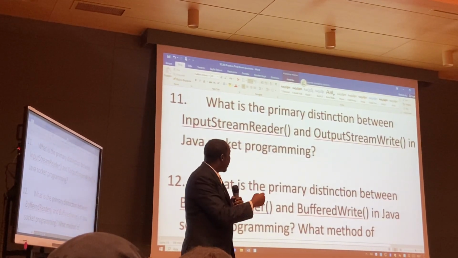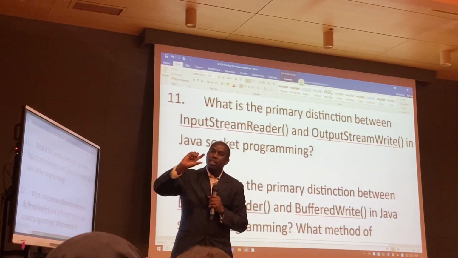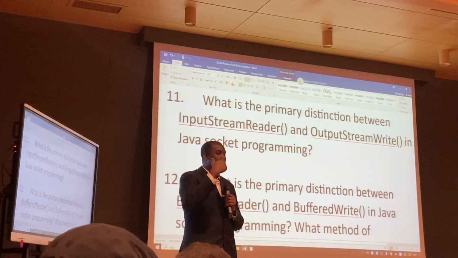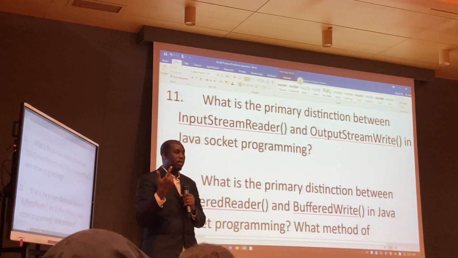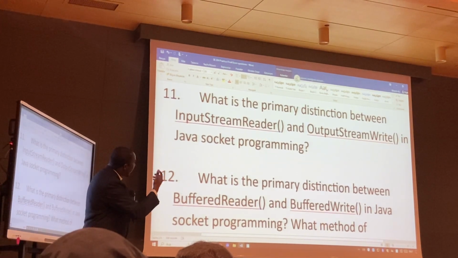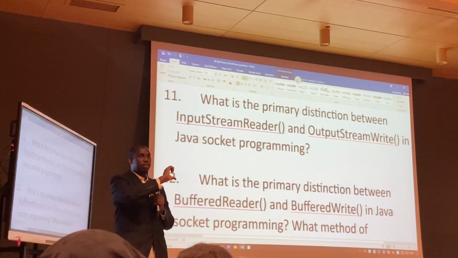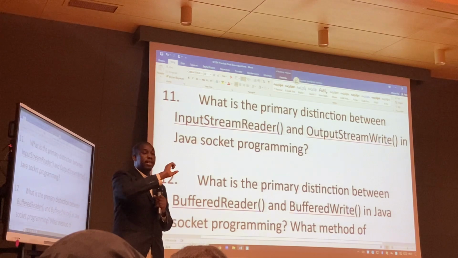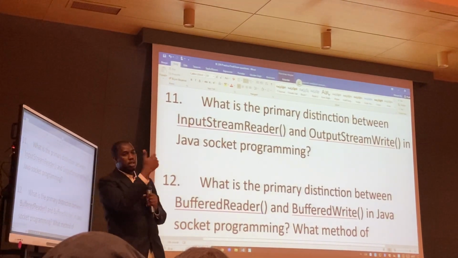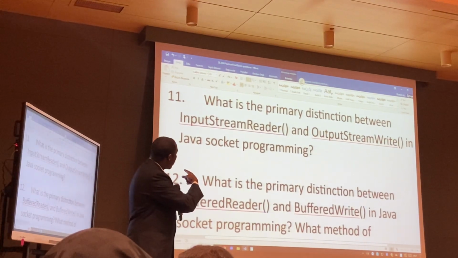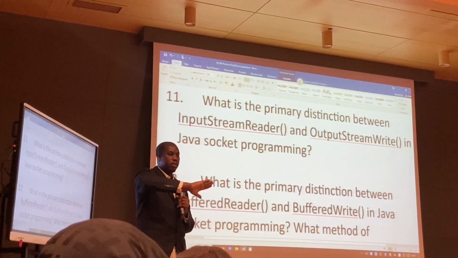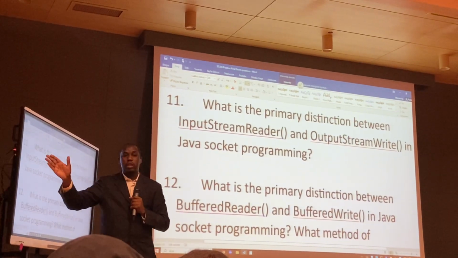The reader is going to read the bytes and translate them into strings, into characters that you can understand, because the byte is for the network. And the output stream writer, as they say, writes. So you have the characters, and then you convert them into bytes. It is the function of the output stream writer to translate your strings or characters into bytes so that the socket can transfer them.